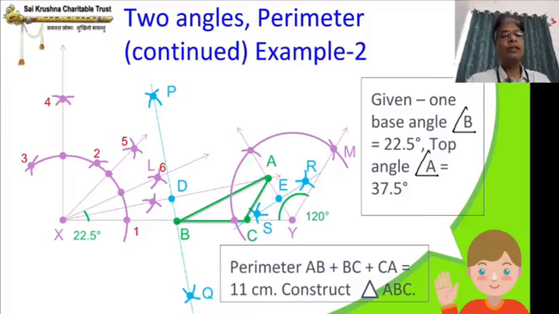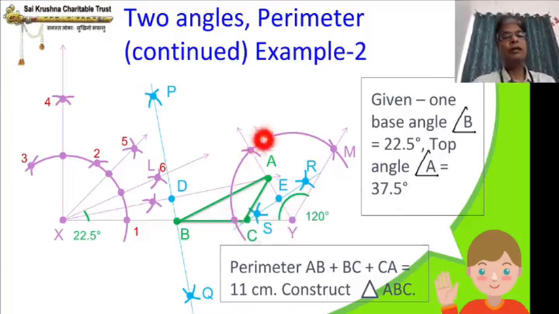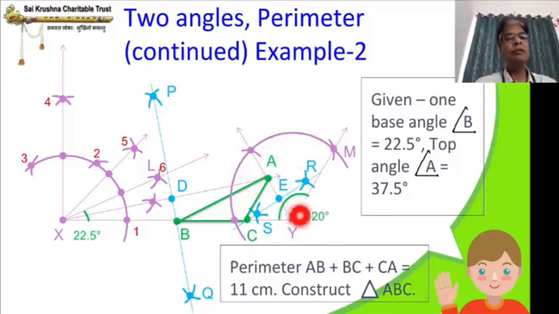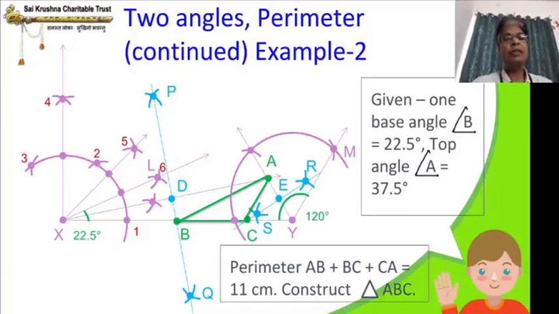120 degrees you know easily. So you can draw y to c, you make a semicircle like this. From this point draw the same distance, from this point the same radius. So this is 60, this is 120. In between the 60 degree angle bisector, you have to take a further 120. So this angle bisector here, if you see, this will be 11.25 degrees. So everything else is the same. From this we are able to prove that even if the angle is more than 90 degrees, we can construct a triangle given two angles and a perimeter. There is no restriction, no limitation in this.